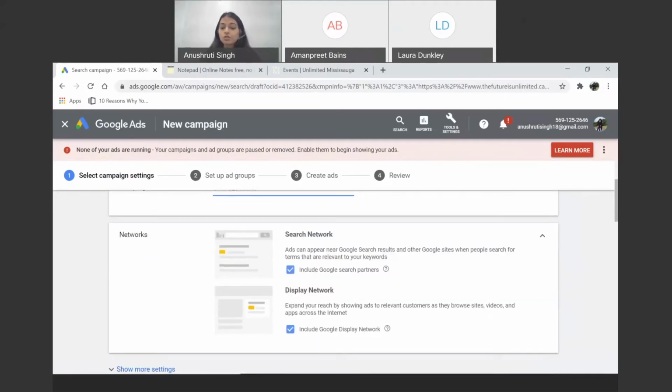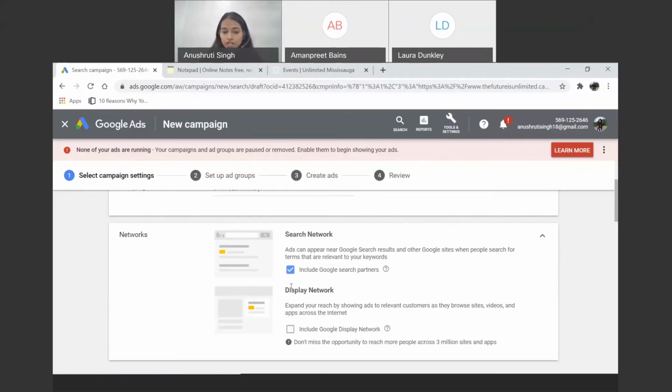Yeah. One more thing to look out for is search and display network. You may select it and move ahead, but it will cost a lot of money, and it isn't suitable for the starting, because what this does is show your ad not only on Google but on other platforms. For instance, if you're using any website, certain ads pop up, right? It is because of this, and people aren't interested in that if they haven't searched for it. So you don't want to go with this one in the starting.